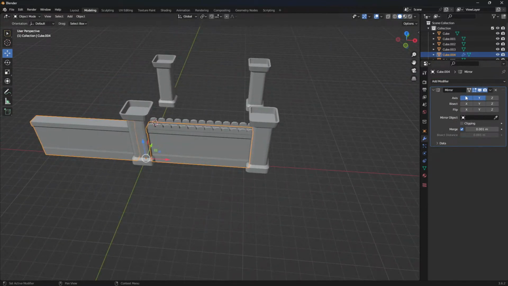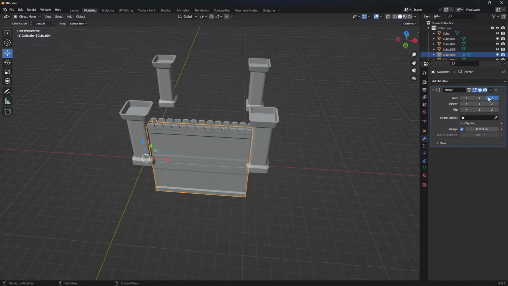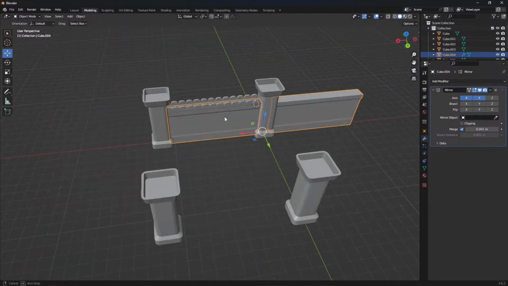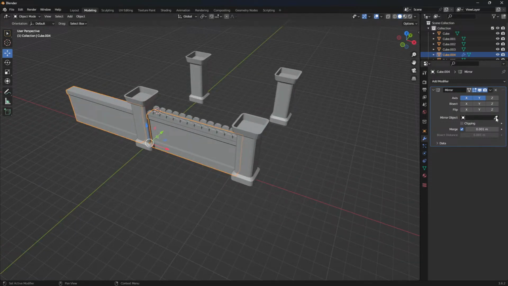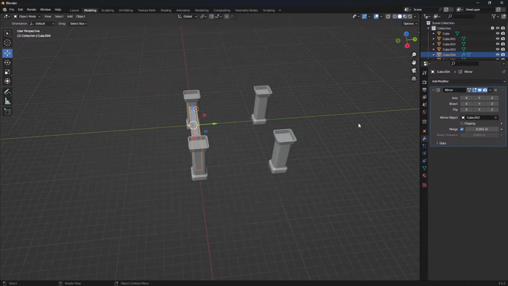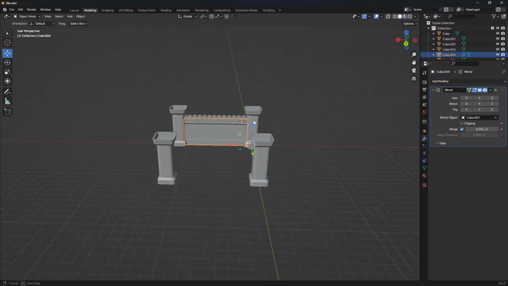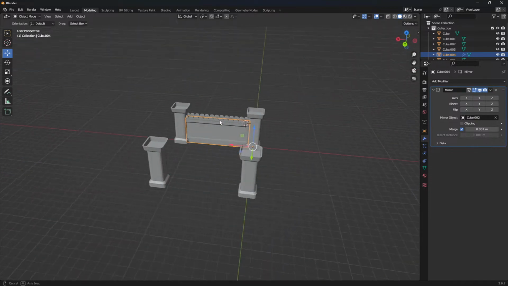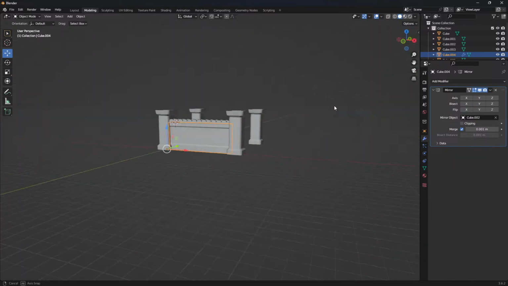and move it along the other axis. I don't know what it is doing. Oh, the origin is the problem here.